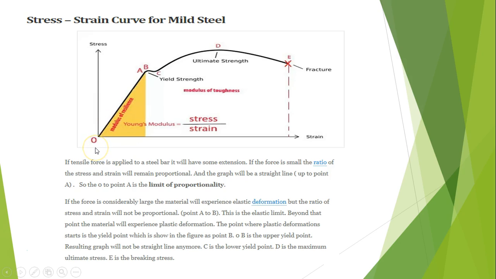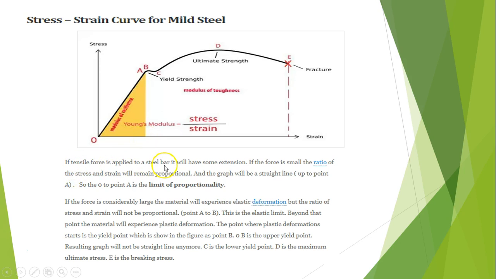And since the force is gradually applied from 0 and increasing, we'll find out that from 0 to point A we have a straight line. The slope of that line is called Young's modulus, which is the value of the stress divided by the strain, because this is tan alpha, the stress until point A divided by the strain until point A.